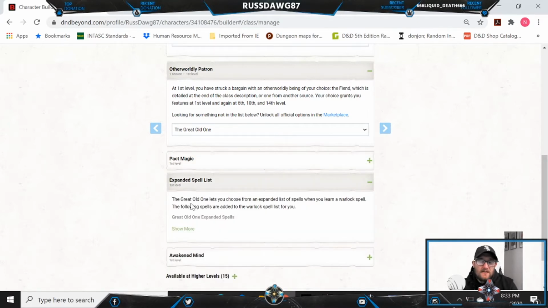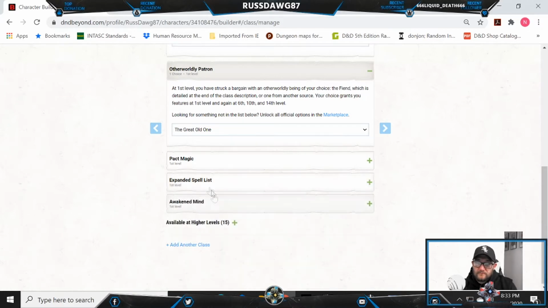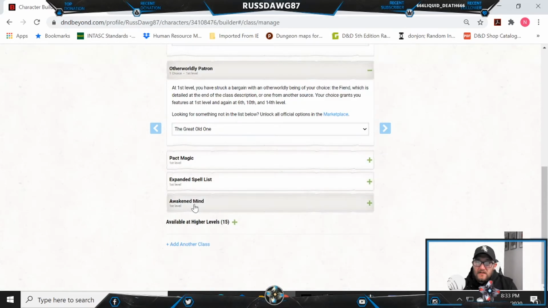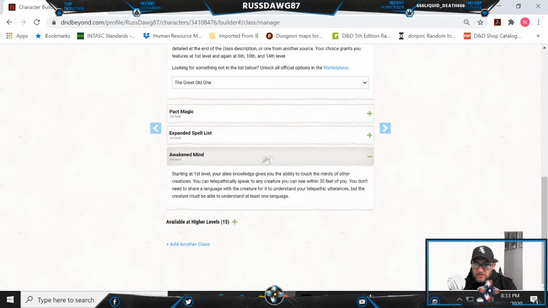Expanded spell list. Because I chose the Great Old One, there are a certain set of spells that aren't normally available to warlocks, but they are unlocked because of this background. And you can see that here. And then Awakened Mind, get a special ability.